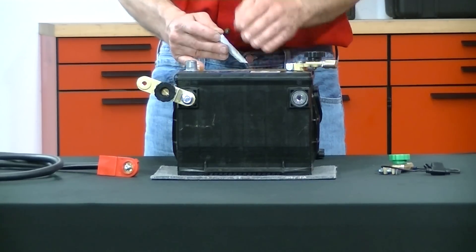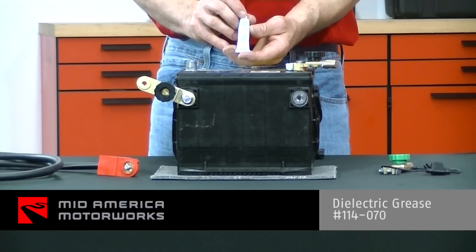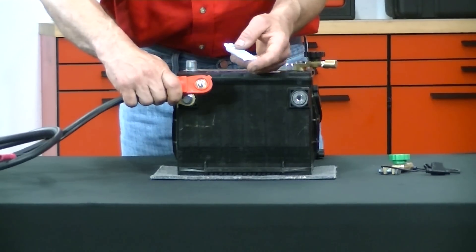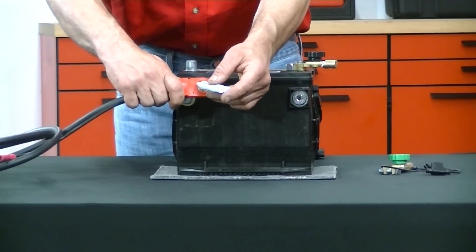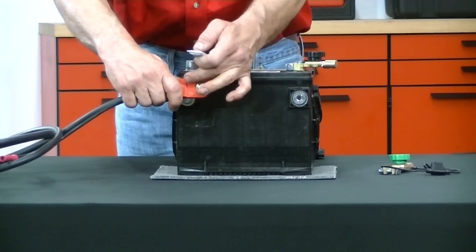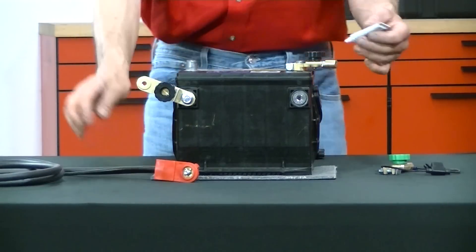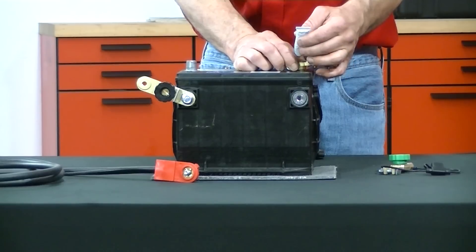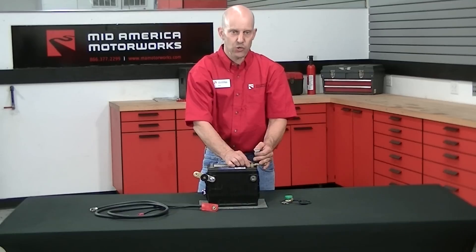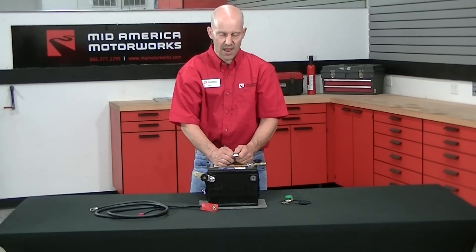When you do battery terminals, it's important to prevent oxidation as we've shown you earlier. Using a simple dielectric lubricant will help prevent that in future. On side terminals, you would coat the rubber insulator with a skim coat of dielectric grease — this will prevent oxidation because air will not pass through to the connection location. On top battery terminals, usually a slight skim coat on the post before you install the terminal disconnect is your best bet to decrease oxidation over time, thus not having further battery issues.